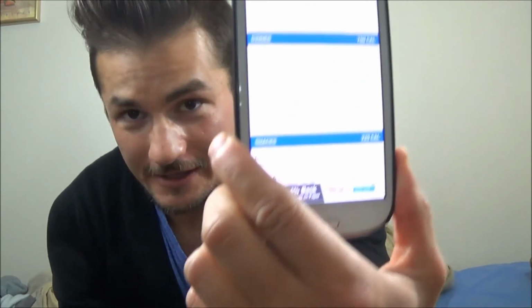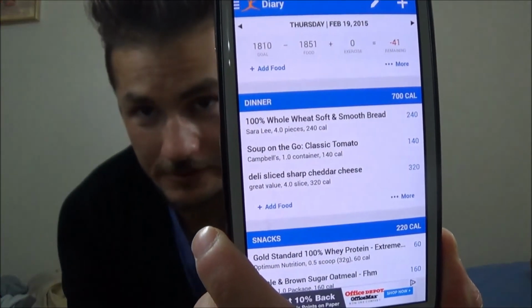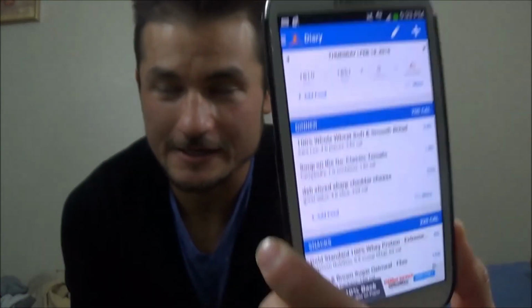And then for dinner, here we go. So for dinner, I had some soup, tomato soup, and then 2 grilled cheese sandwiches. And then as a snack, I had some oatmeal, which I put some protein powder in there as well, just to get in more protein on my day. And so overall, it was, like I said, like a good and bad day.